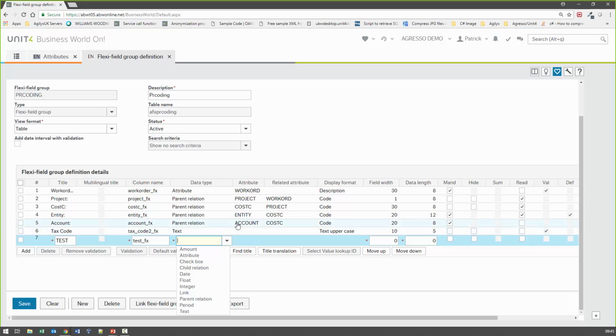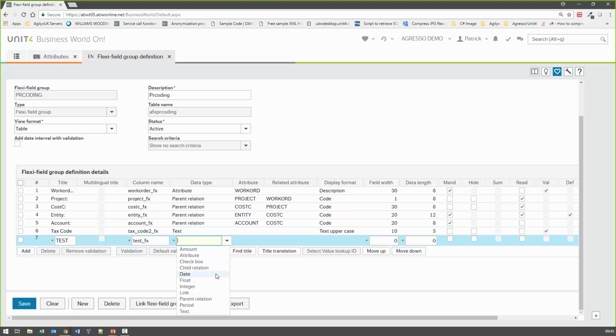And you can see my examples up here where I've got attribute, work order has a parent of project, and the project has a parent of cost center, and so on. So it's a basic form of code completion, and we'll see that when we actually go into the actual screen itself. So you have a date, that's quite self-explanatory. That's just the date field.